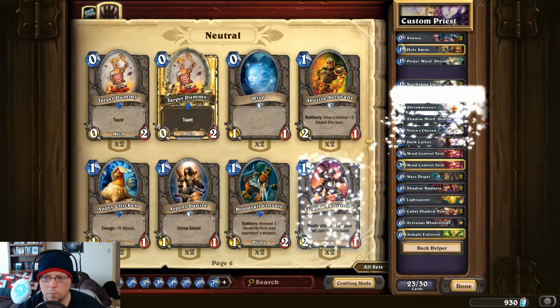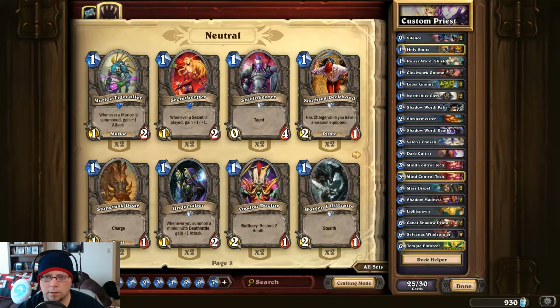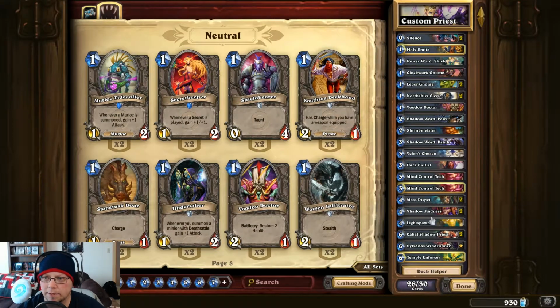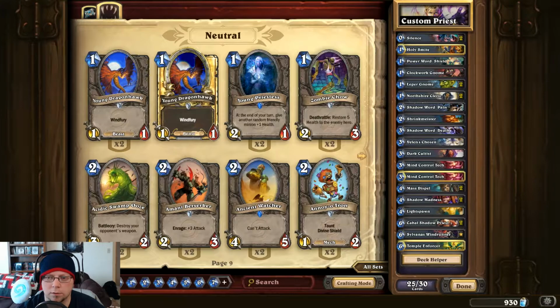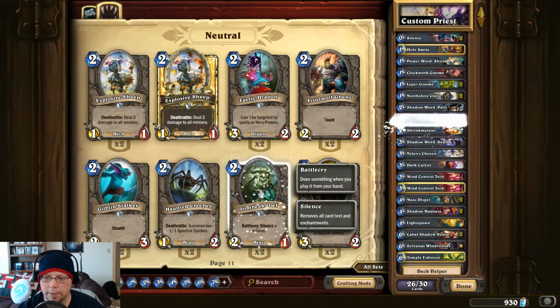Let's go one Clockwork Gnome. Two Leper Gnomes. One Voodoo Doctor. Actually, I'm already maxing myself out here. Let's bring back the Voodoo Doctor, because I don't have that many cards left. Actually, bring in more Silence. Let's bring in the Owls.